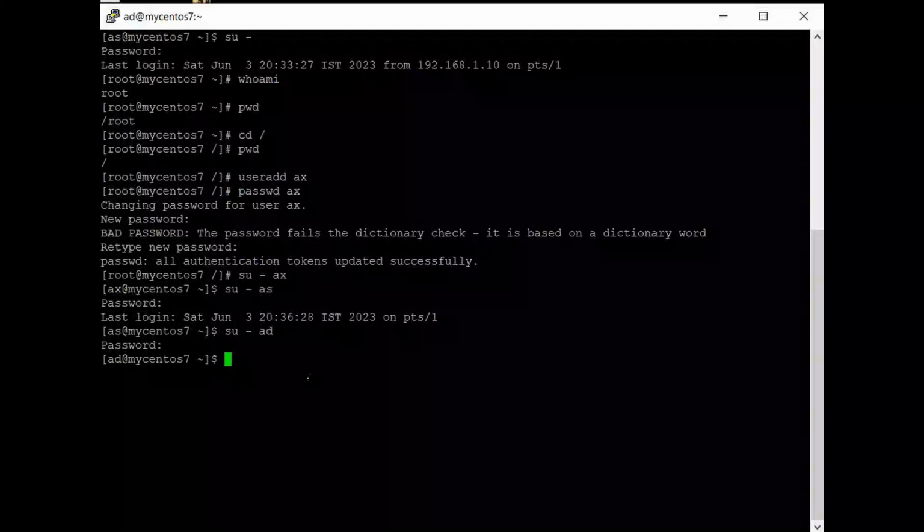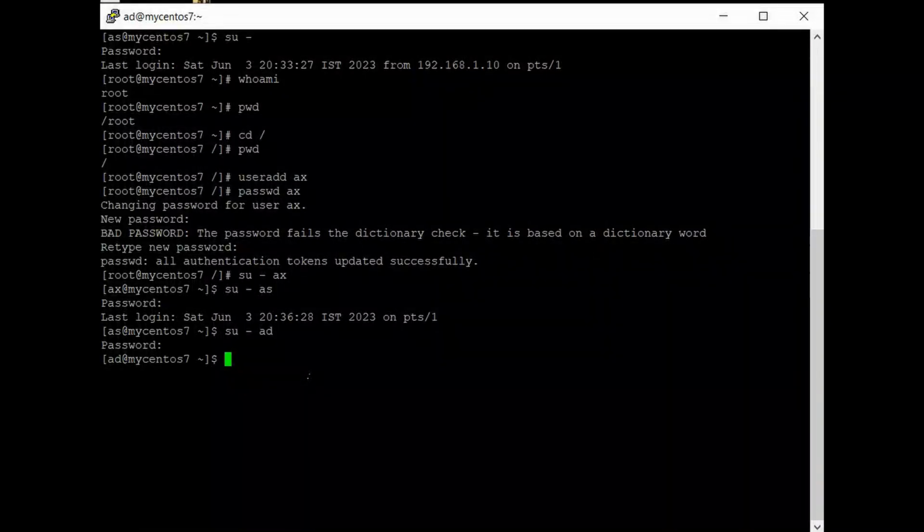So if you are using caps, use them in the password, and whatever combination you are using, use it properly in that manner. Second, whenever you are switching the user, you have to give a space between these two. And in case of root, you can use su space dash root, or else you can directly use su space dash. It will automatically take you to the root user.